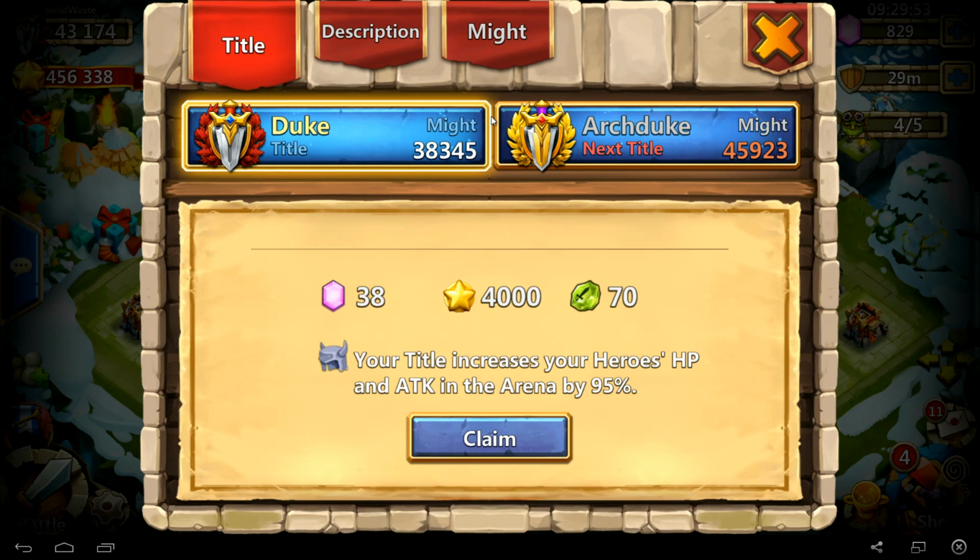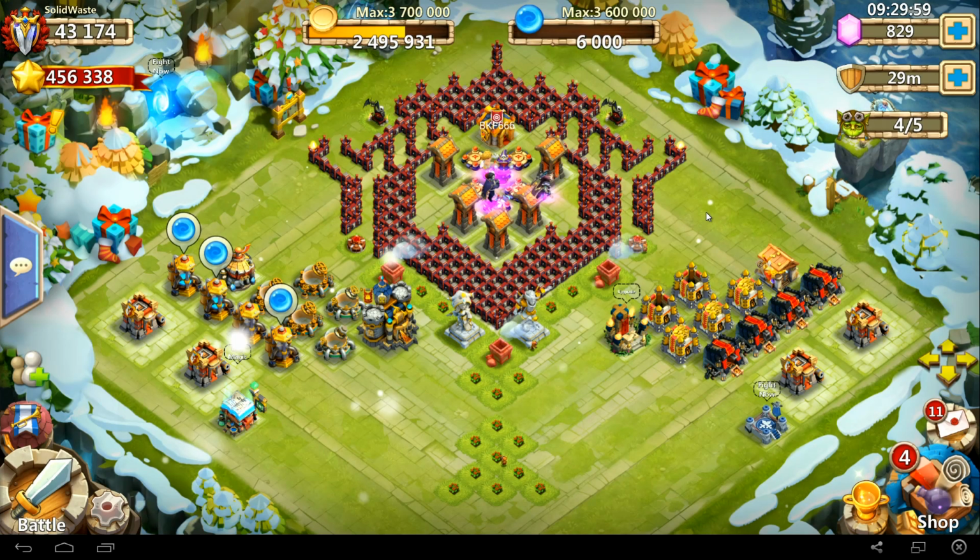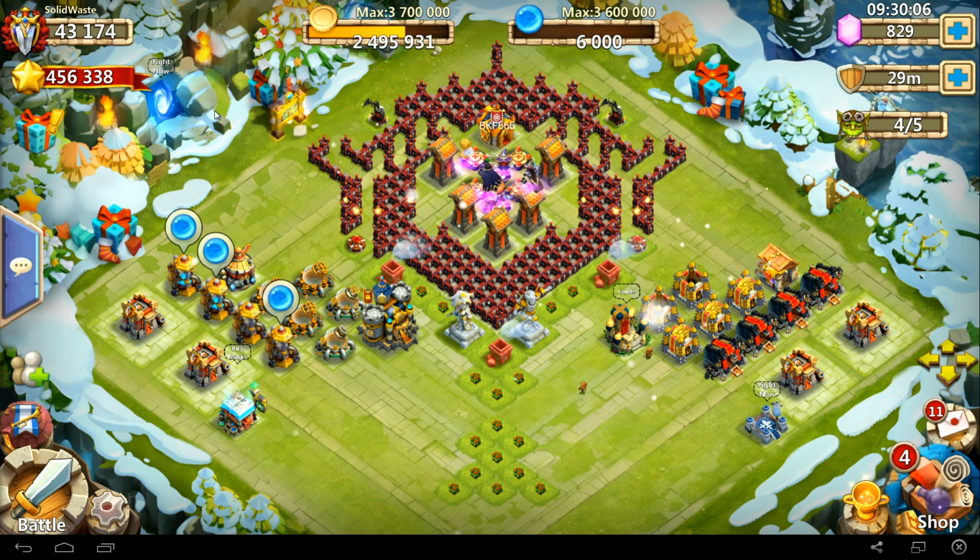We're getting closer to that next level there. And then I'll claim it. I don't want to claim it at the lower amount. I want to claim it at Archduke. Archduke on a Smurf. Ladies and gents, we're going to get it. And eventually we'll get a King on my Smurf too. I'm going to eventually put a lot of effort in and boost up the King.